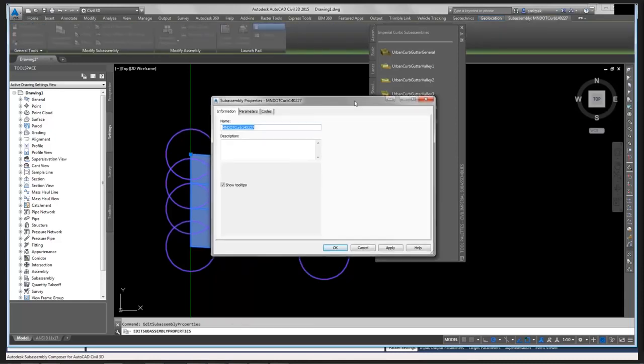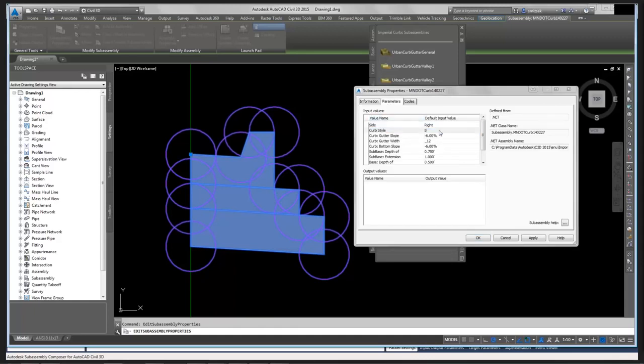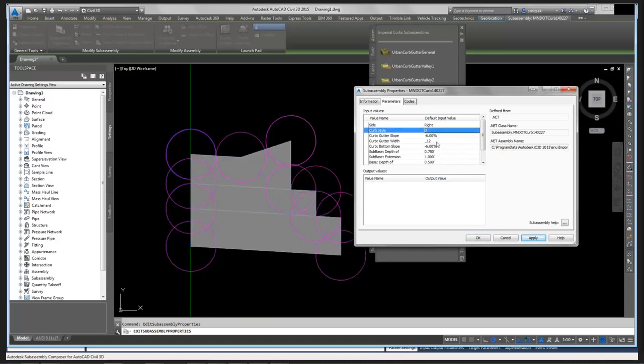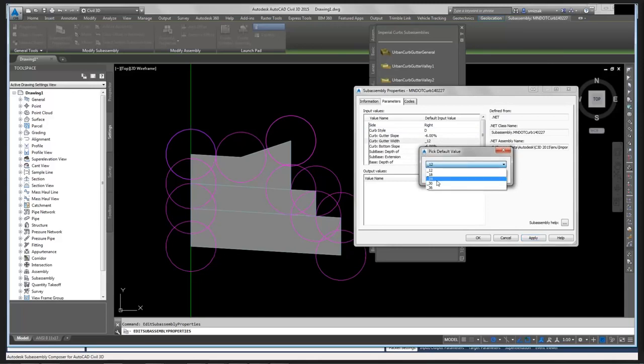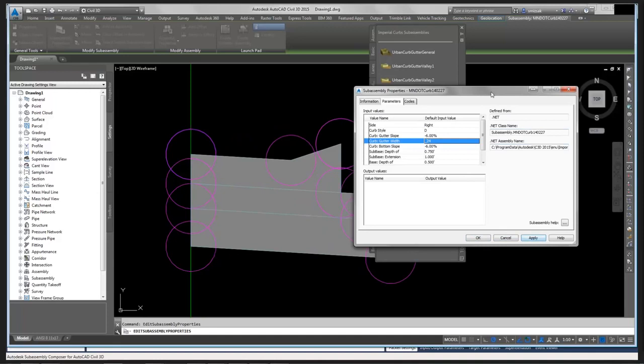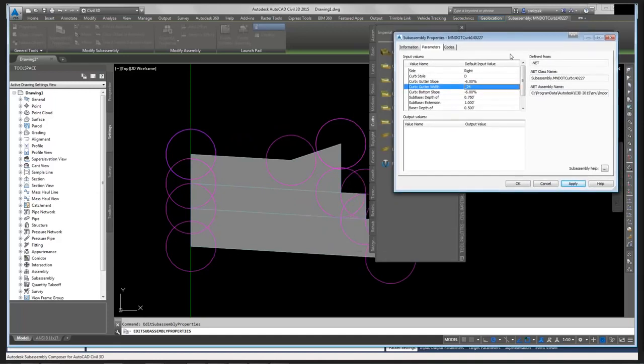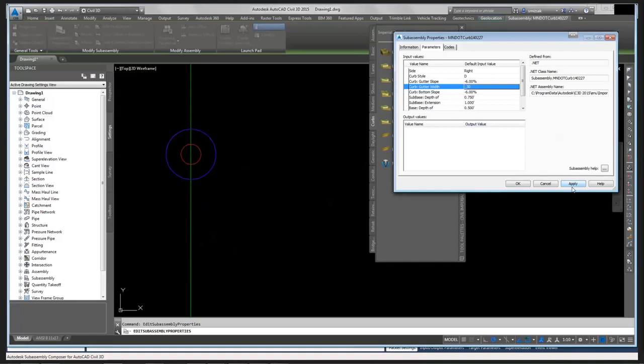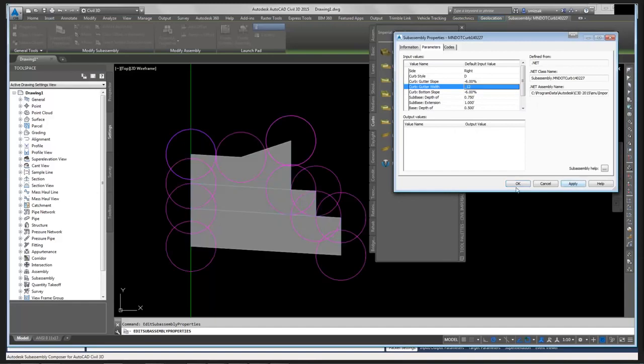Subassembly properties, parameters tab, let's switch it to be D-style curb, say OK, say apply, I see it update automatically. Let's go ahead and change that to be 24 inches, say OK, say apply, I see the value update. Now, in my subassembly, the 30 and the 36-inch gutter width was not acceptable. So if I make this 30 inches and I say apply, it disappears because it tells me that it's not available. So it's kind of a check. That way your engineer doesn't accidentally build D-style curb that has a gutter width that's not usable. So I'll go ahead and move this back to 12 inches, say apply, and drop it in.